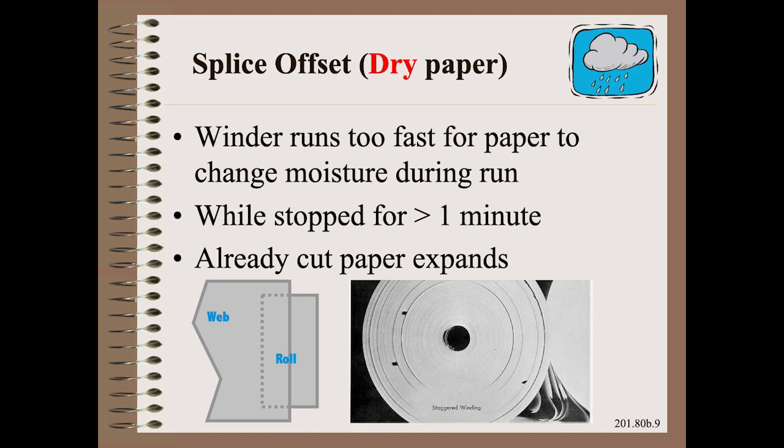Thus, the already cut material between the slitter blade and the wind-up expands wider than the material that is wound at speed. That makes an outsy ring on both sides of the roll, and thus is not really an offset, but rather a wider width for a few wraps, representing the length of the exposed web run from the unwind to the wind-up.